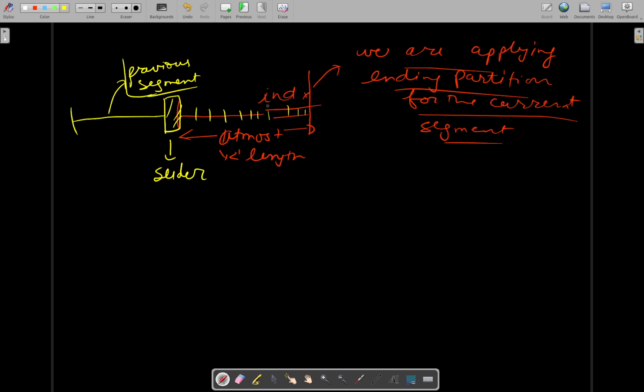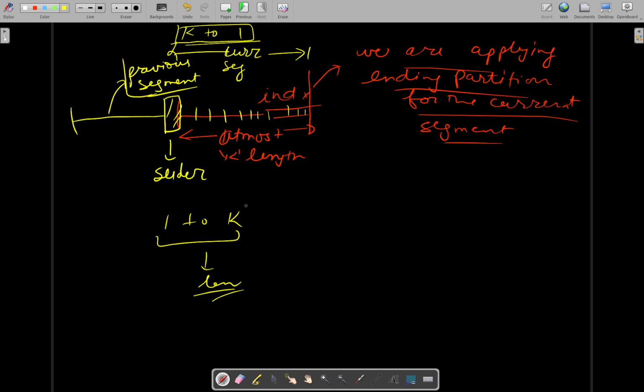The size of this particular segment, which is our current segment, can be decreased from k to 1. So this segment can be from 1 to k length. Its length can differ.